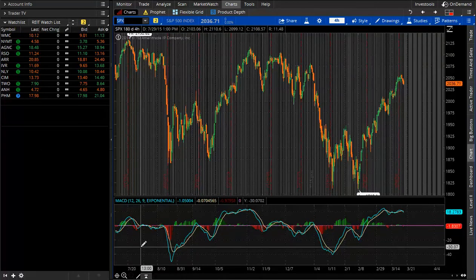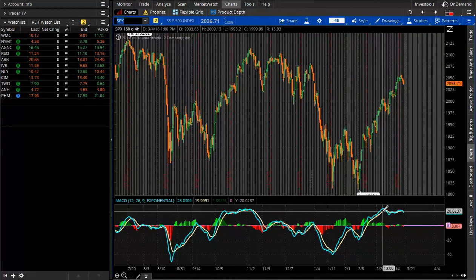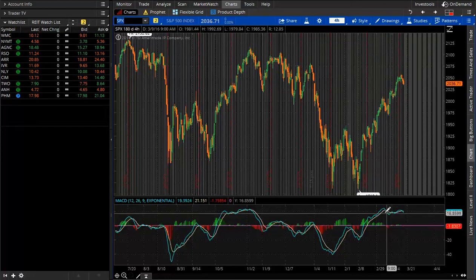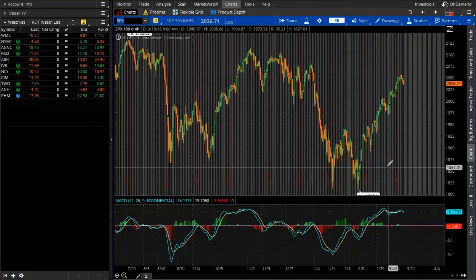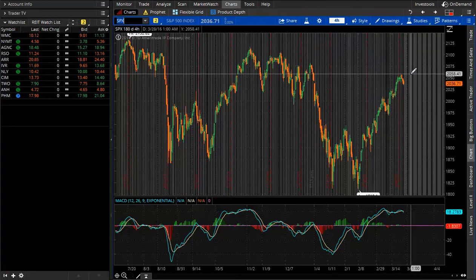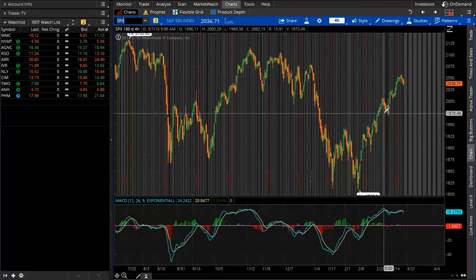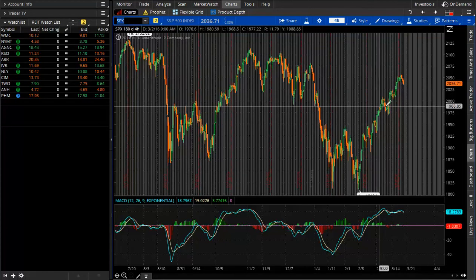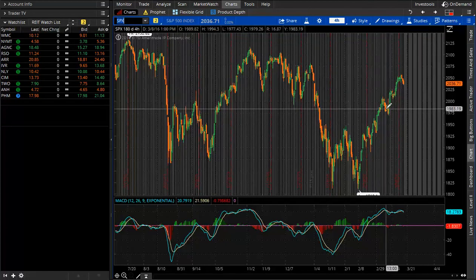We're starting to see a negative divergence even on the 4-hour chart here in the SPX. You see how your MACD is flattening out and potentially could be rolling over here, but the price action has continued to go up. So we could be getting a retest back to the 2000 area here in relatively short order, in my opinion, on the SPX, just for a normal correction from the overbought situation.